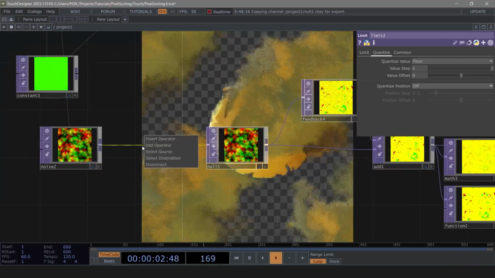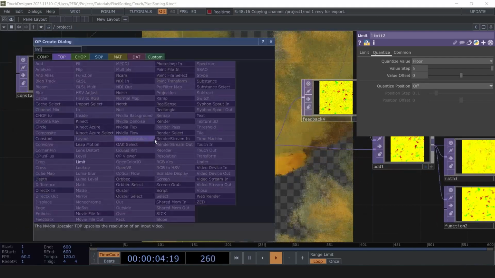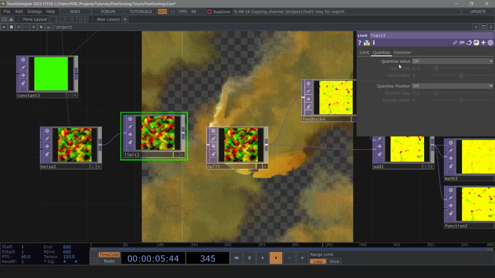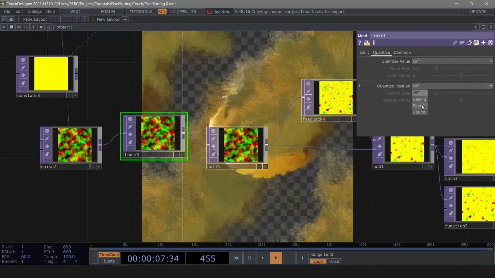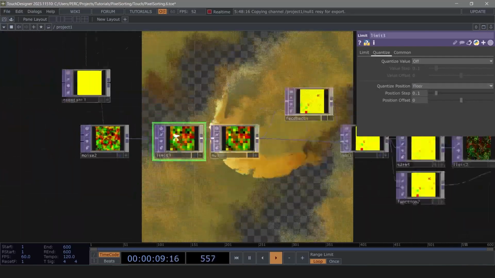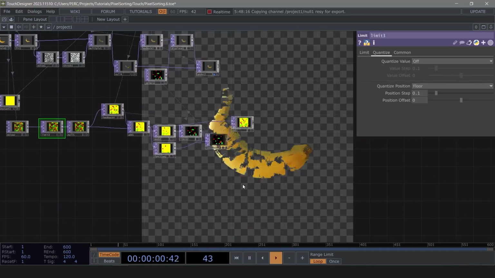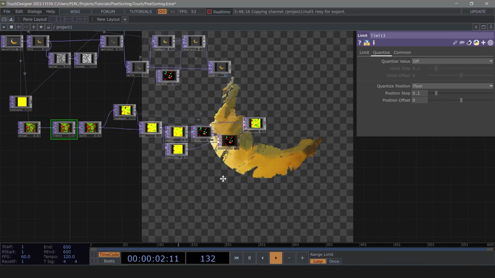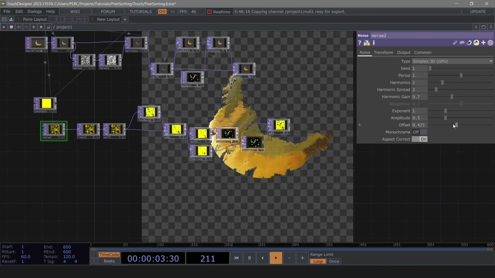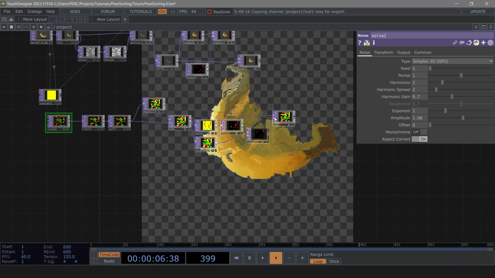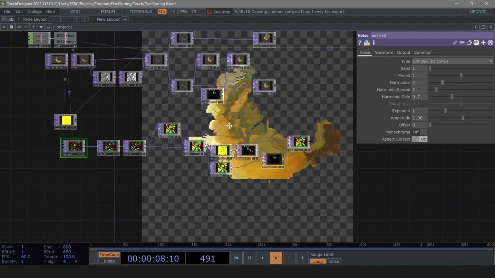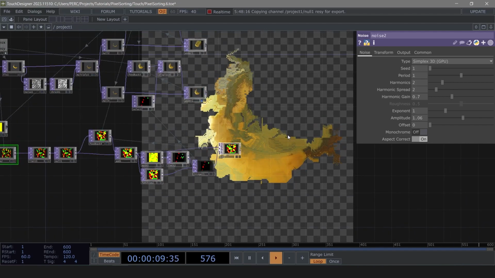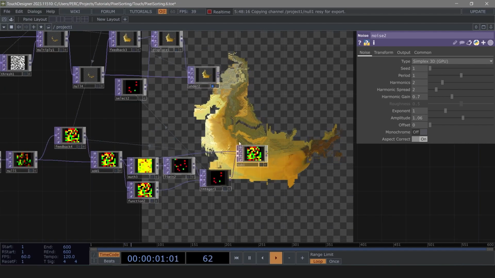Also, if I change this input, for example, with a limit and quantize not the value but the position, now it's a grid. Now reset it, and look at that. I think I'm going to increase here the amplitude so it moves faster. Look at that, pretty cool, right?